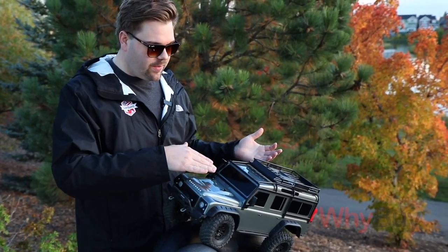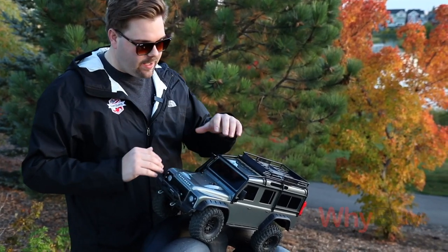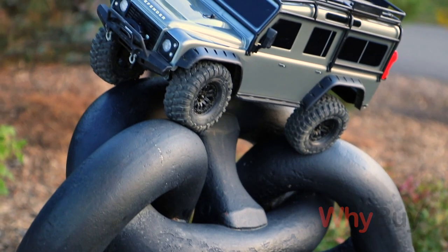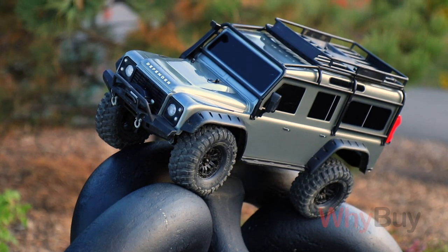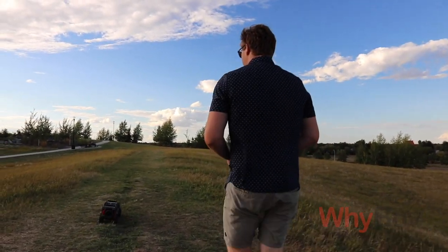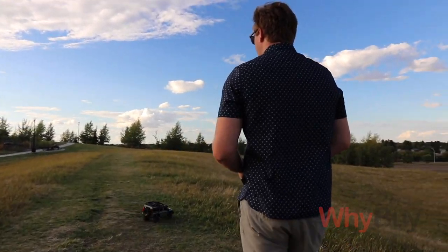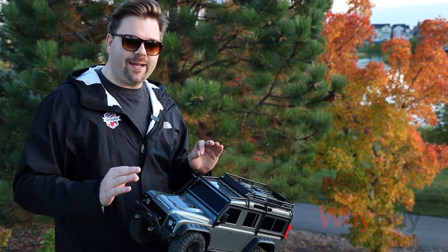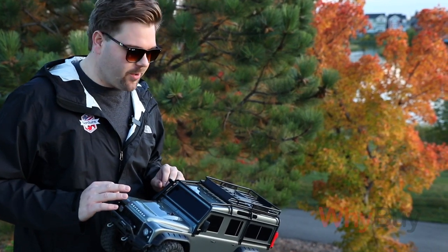Moving on to the windshield or windscreen. It is a decal. It's solid black. Still, I think it looks really good. I know that some models do come with a clear windshield. I don't think that's such a great idea because ultimately you're looking into nothing. There's nothing inside. So with it all being blacked out, it leaves that little mystery behind it and ultimately makes it look a little sharper.